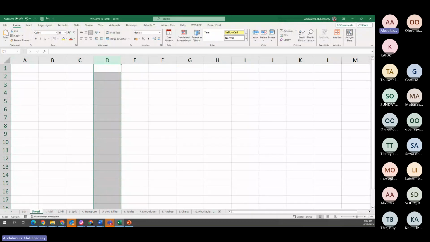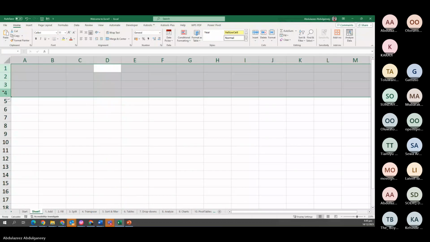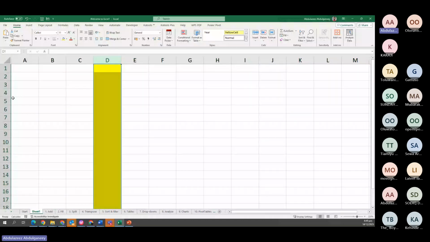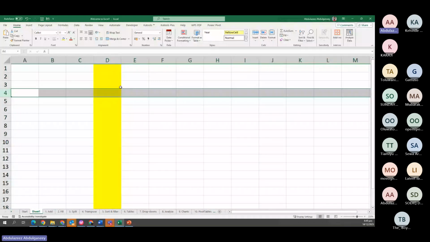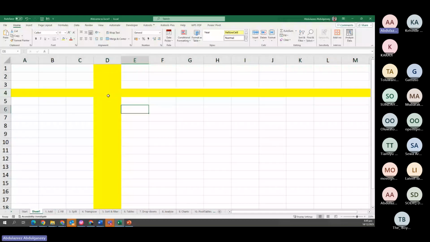Let me highlight this for you. So this and this, this middle is called a cell.